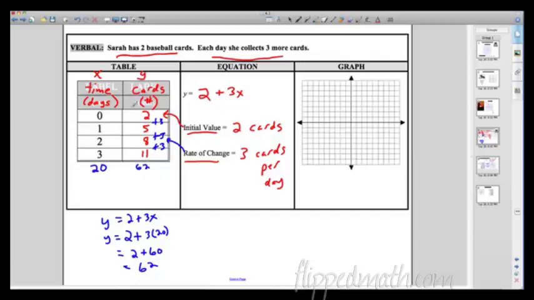Fantastic. So now can I take that and make it into a graph? Sure. These are just points. Remember, this table is just points. The first point is (0, 2). The next one is (1, 5). Next one, (2, 8). Just plot these points on here. So the first one, go over 0, up 2, put a dot. That's the first one. Then the next one, 1, up 5, is going to be something like this. And then over 2, up 8, something like this. Draw in your line to connect the dots. Use a nice ruler or straight edge to get that going. And you should be good to go.